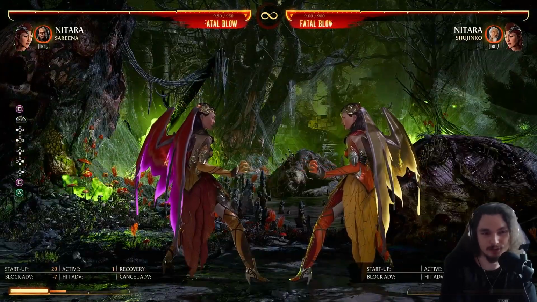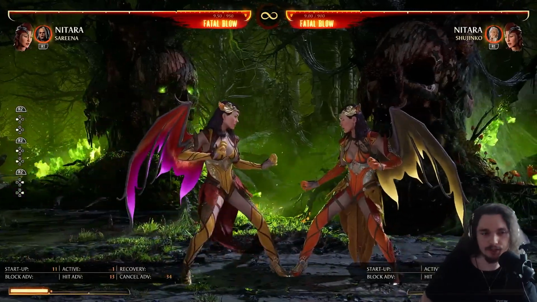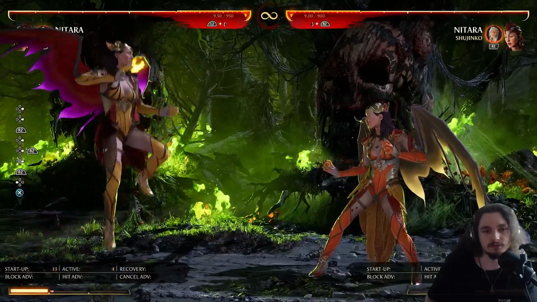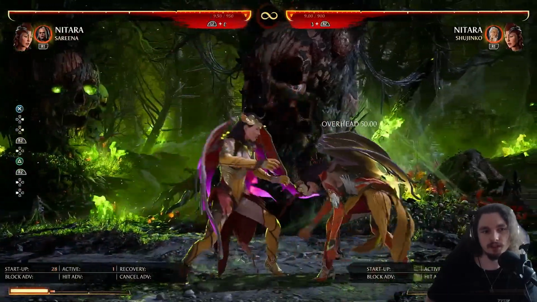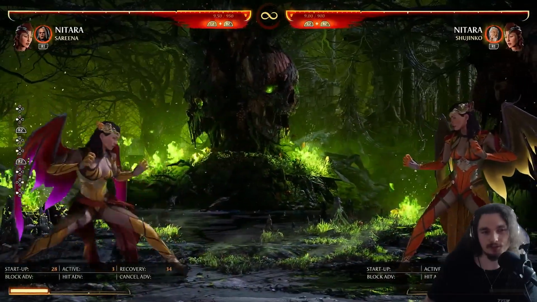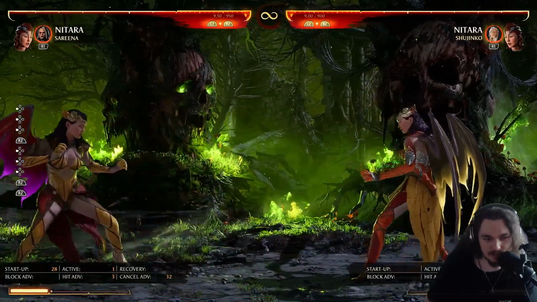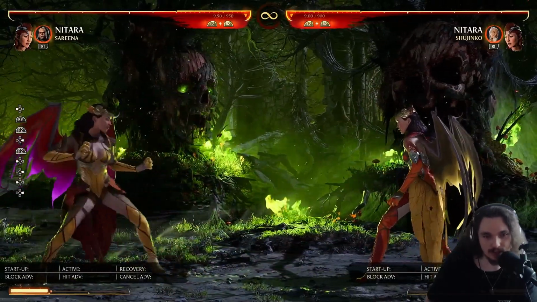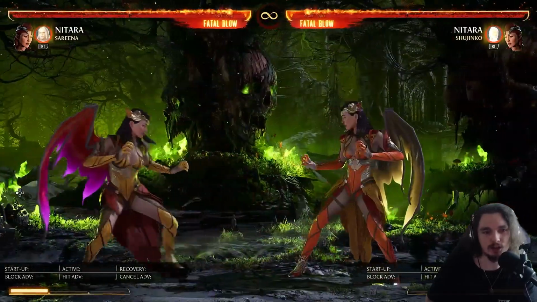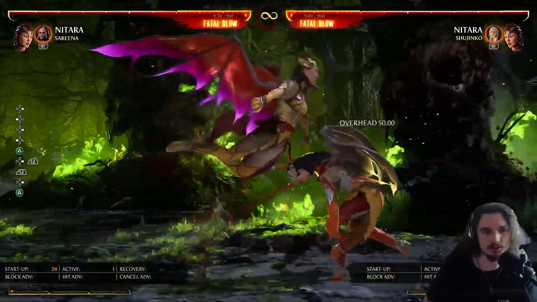Sadly, you can't really hit confirm it because it's a 2-button string. You don't really have other mids besides this. This is like the only mid. What else does she have? She has the back tier. It's not a launching, but she basically flies in at you. Pretty good range, but as you can see, it's super slow, 28 frames. So, not the fastest. And you can't combo off it unless you spend meter. So you gotta spend meter again.